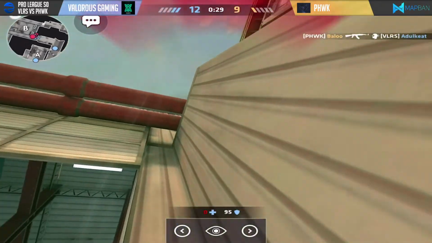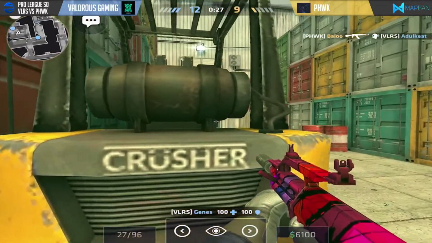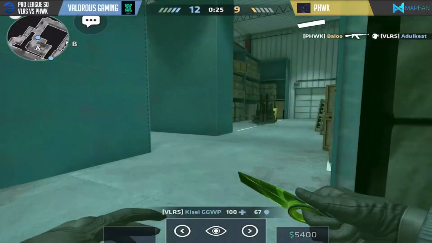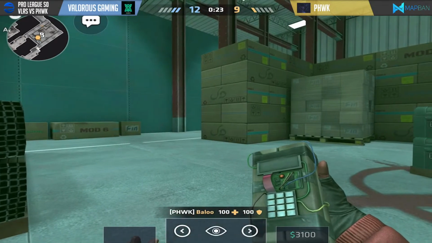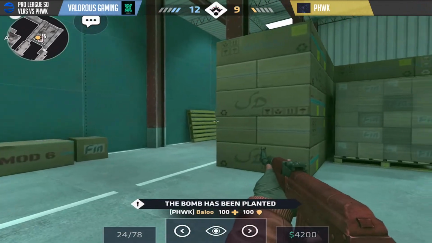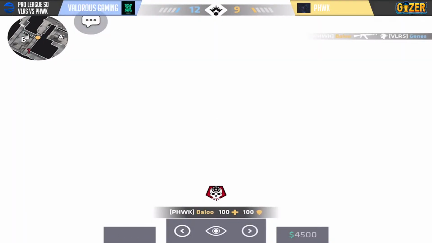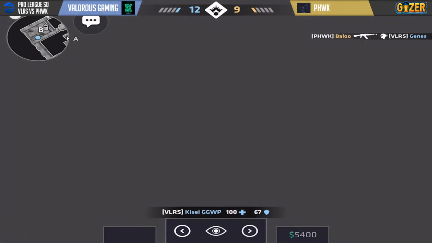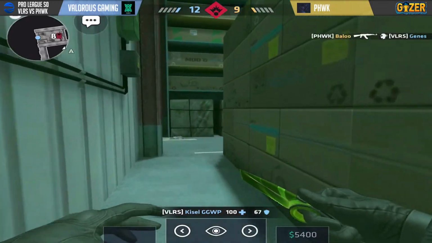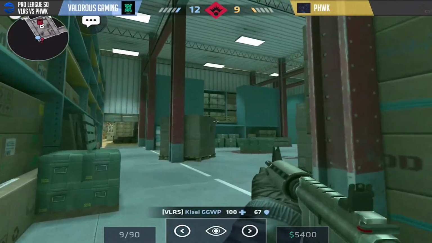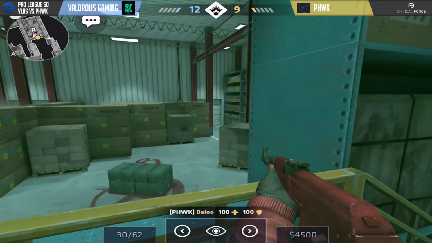ArdePiertje is just waiting for the Baloo, nice peek coming in, and I think he might try to go for the bomb plant. Yeah, he's gonna go for the bomb plant. Ooh, if he clutches this round, we can already hear one of the players coming in behind and trying to go for the shot as he gets flashed. Take it on Genes! Oh my god! And even the player behind Kaizo getting taken out! Jesus, Baloo! Absolute mad lad.